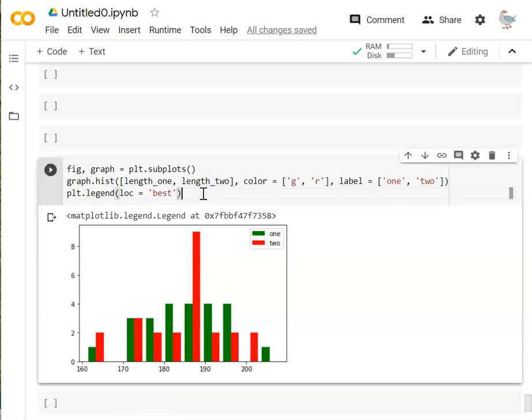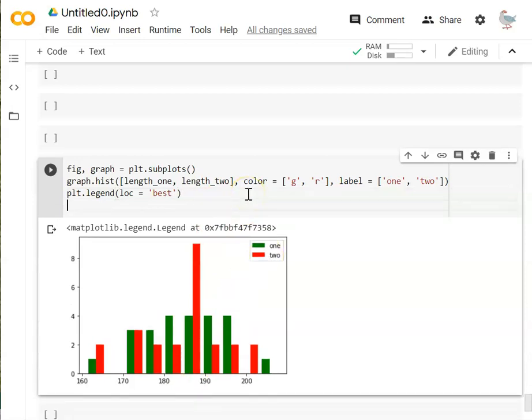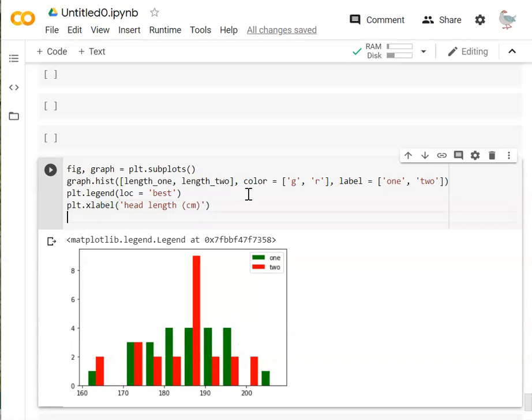We do also need to put the labels on the X and Y axis here, otherwise 1 and 2 makes absolutely no sense whatsoever. So plt.xlabel, and that is head length, that's in centimetres, and the Y label, plt.ylabel, is frequency, sorry.